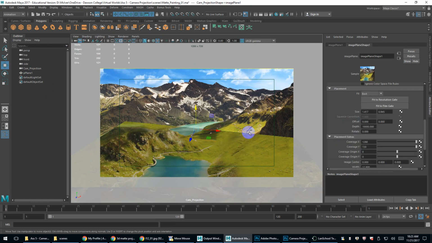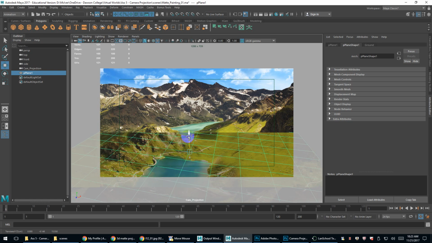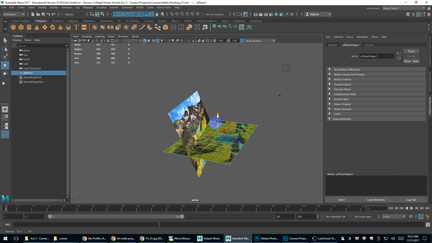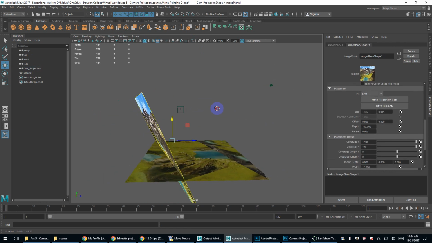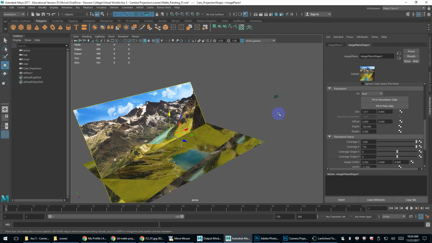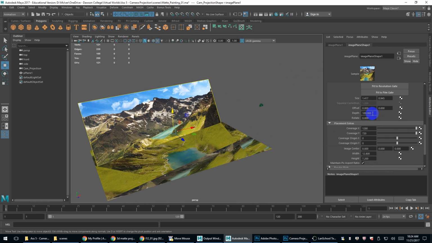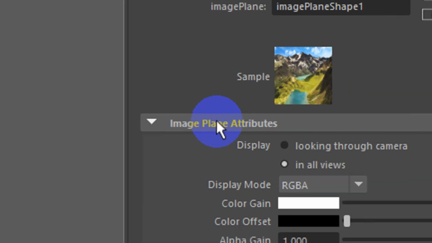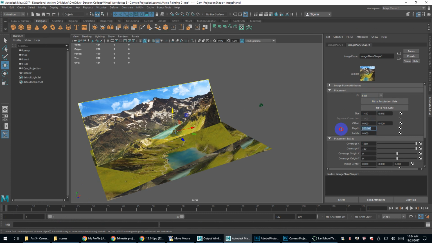One thing I want to mention too, let me just undo something here. So if you notice too, my ground plane is kind of being cut off a little bit. So if I switch back to perspective, you can sort of see, right, there's the camera, and then it's kind of projecting. This is the image plane, by the way. So what you can do is if you grab the image plane, if it's too close to your scene and you're working on a really large scale scene, I'm just going to temporarily collapse this image plane attributes and go to placement and depth.